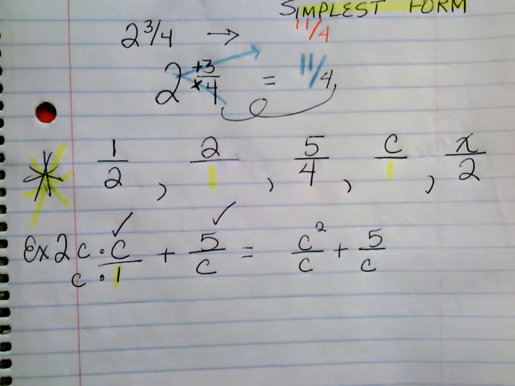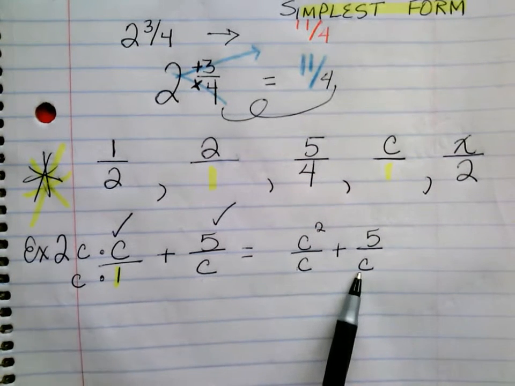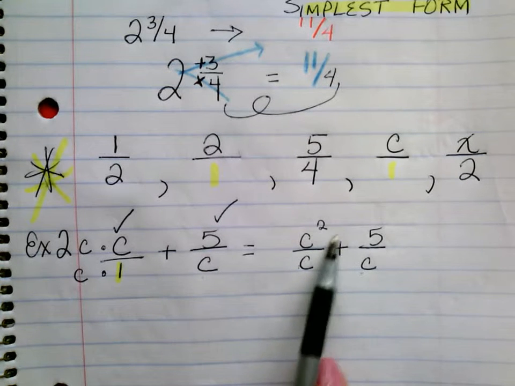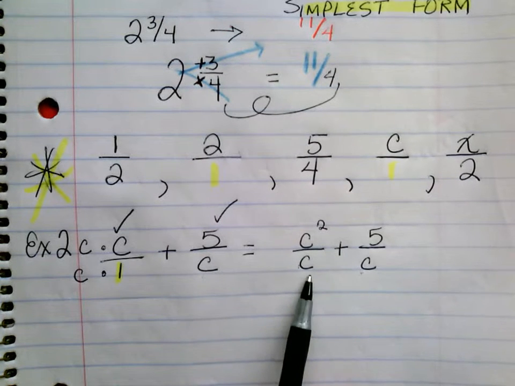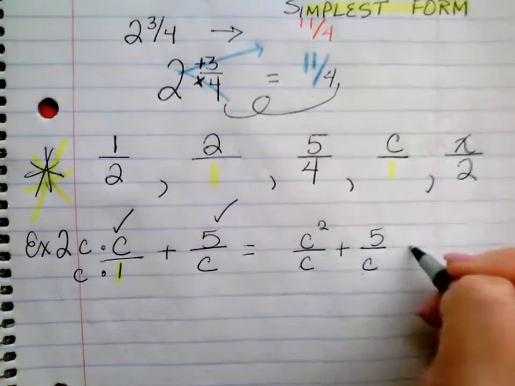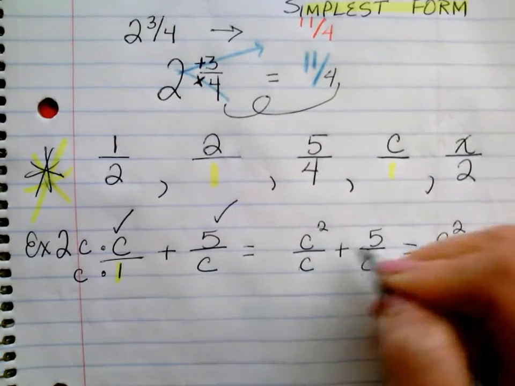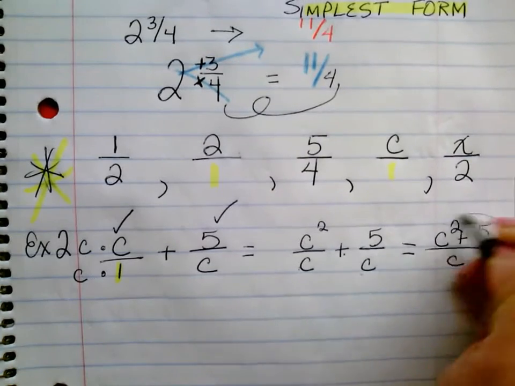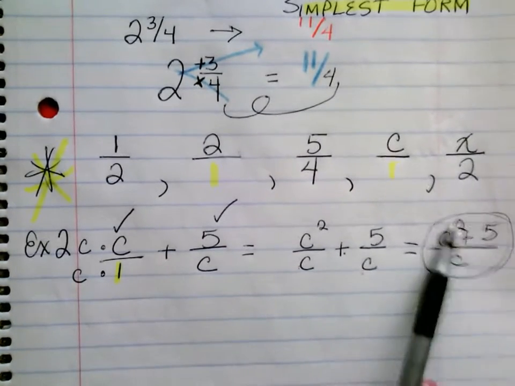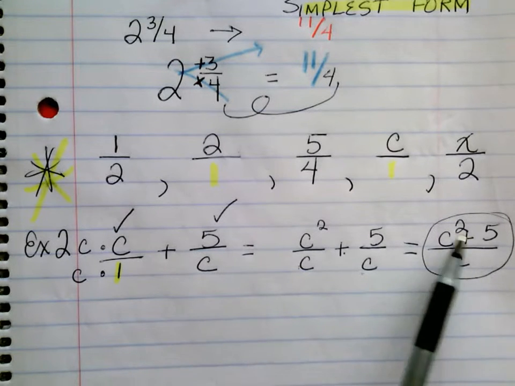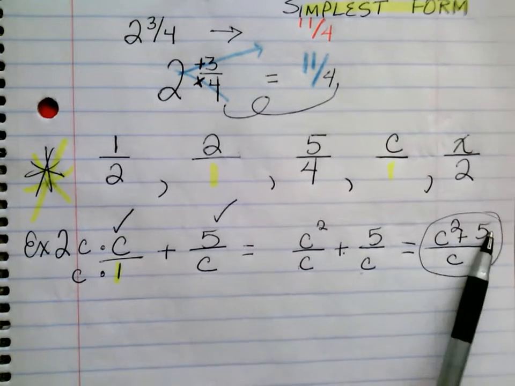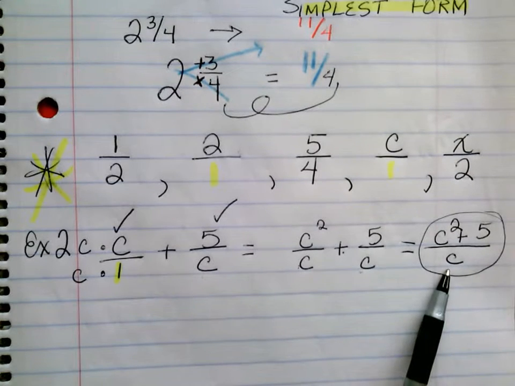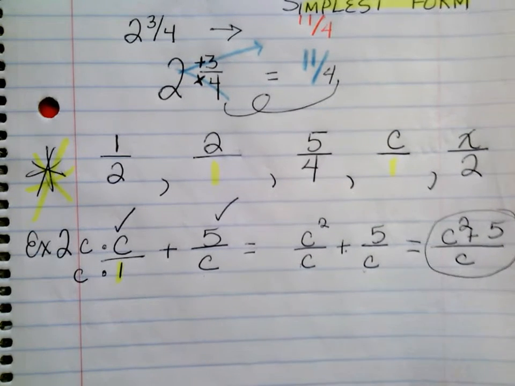Okay, and the rule, again, that I keep referring back to it on page 264. When you have the same denominator, the numerators are affected by the operator and go over that denominator. So the answer to this is C squared plus 5 over C. You'll look at this and you'll say, well, can't one of these C's reduce? No, because you can't pull a C out of this and this to reduce it.